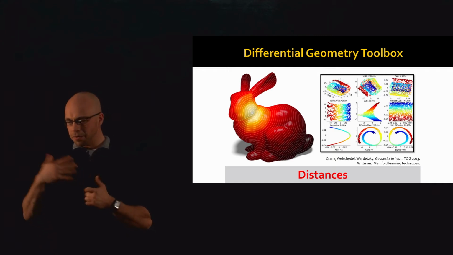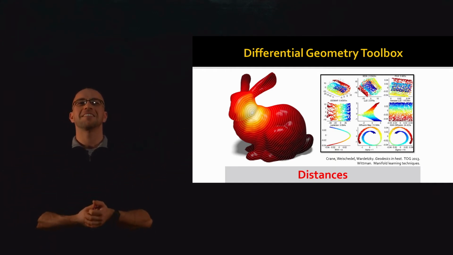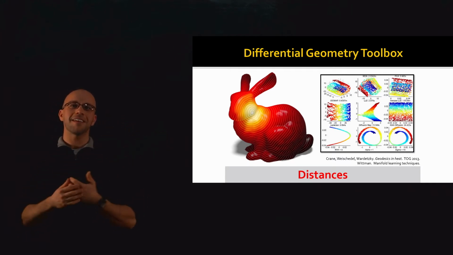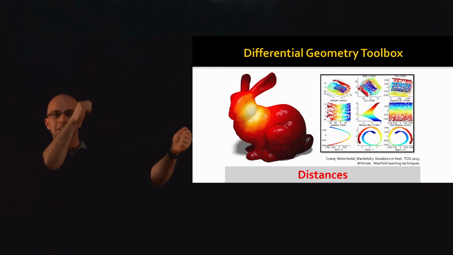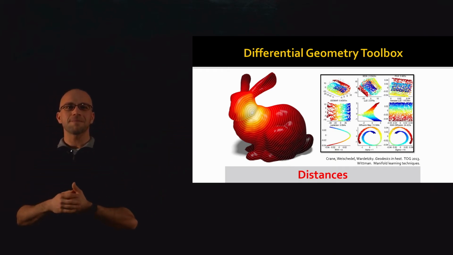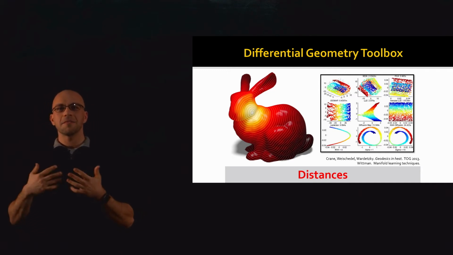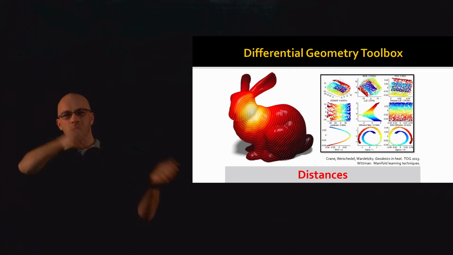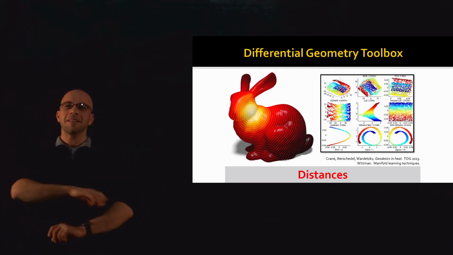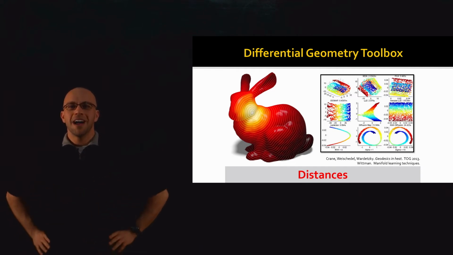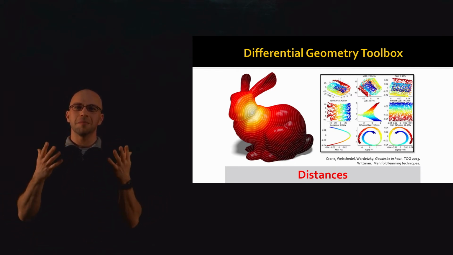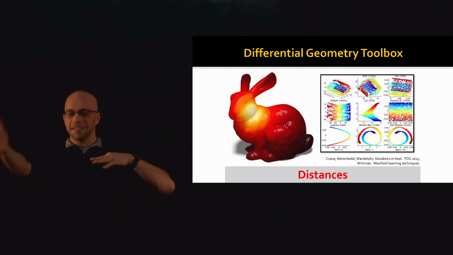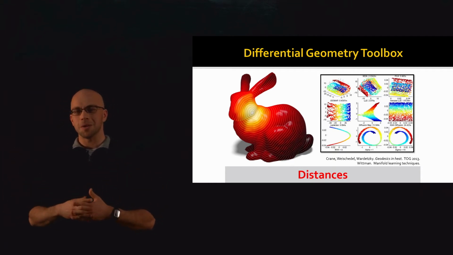So we're going to talk about forward and inverse distance problems in this class. So a forward distance would be like, given the 3D model of the bunny that you see on the slide here, and 2 points, compute the distance from point A to point B, constrained to move along the surface. On the other hand, sometimes we have inverse problems where we're given a bunch of points and the distances between them, and our task is to reconstruct the piece of geometry. This happens a lot in data visualization, where maybe I have a bunch of data points where people tell me which ones are similar to one another, and now my task is to reconstruct an embedding of my data that represents those relationships that I put on my computer.